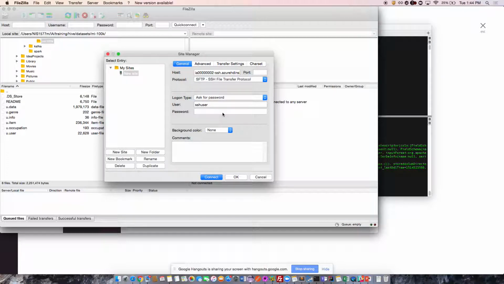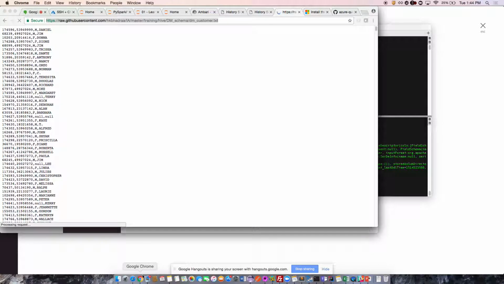From a local machine, we have this data set. You can create a small one. I'm just showing how to do it from local to the Hadoop cluster.